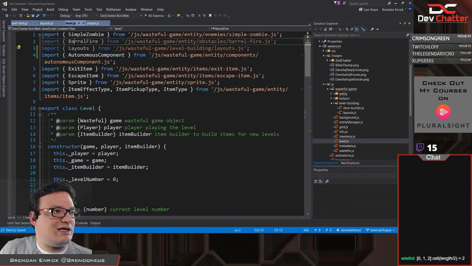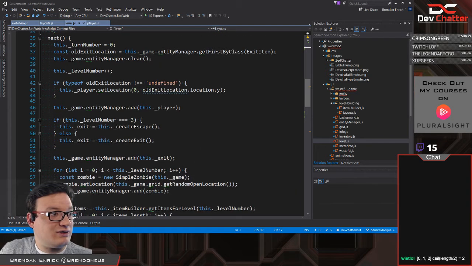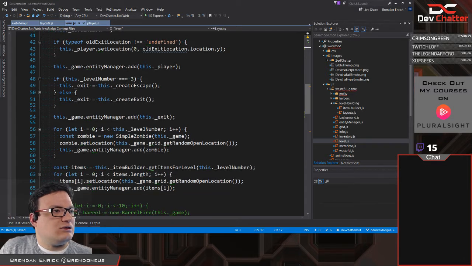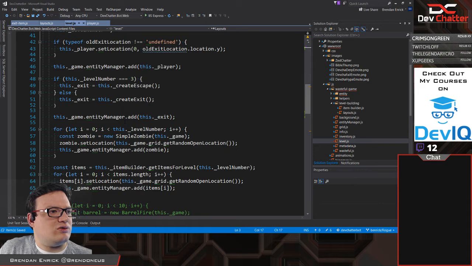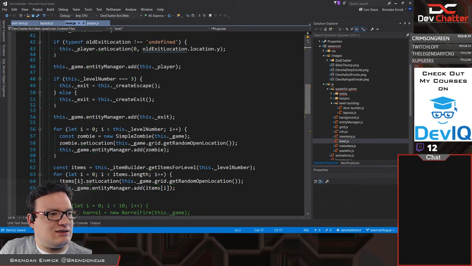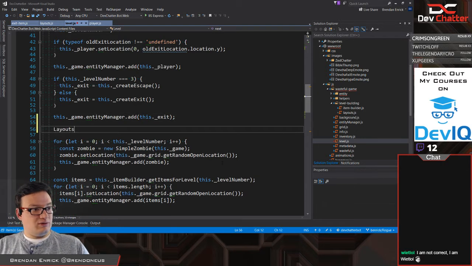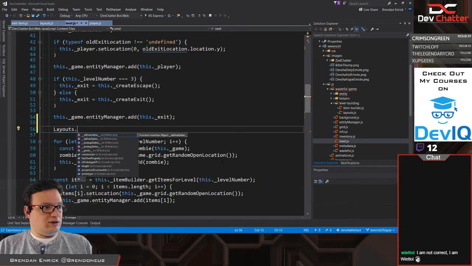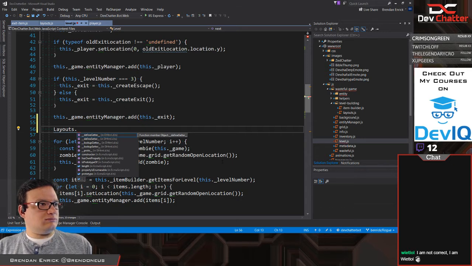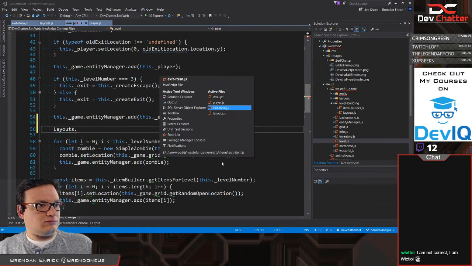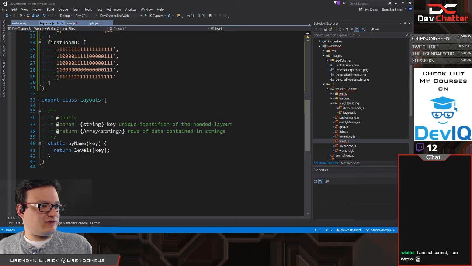So we pull in layouts. And then down here, before we add the zombies or anything, or items... Where's layouts?